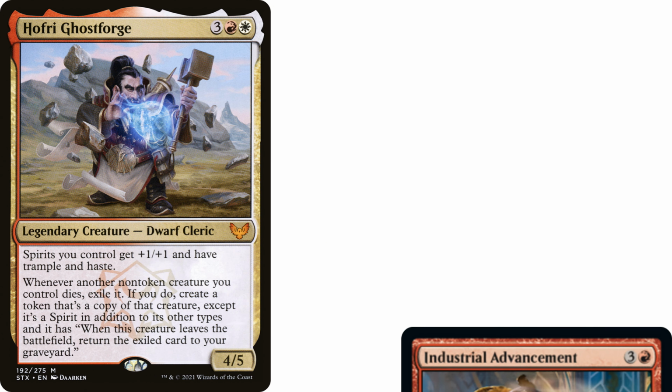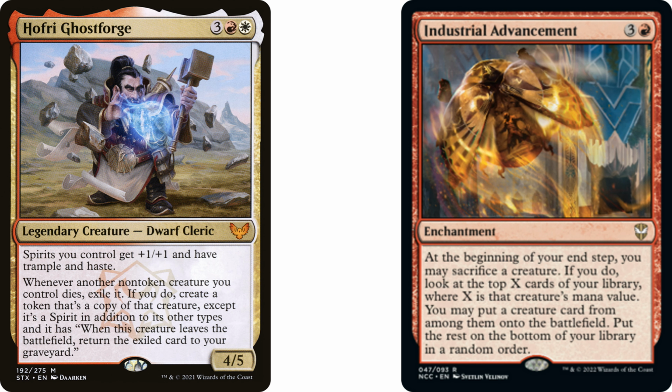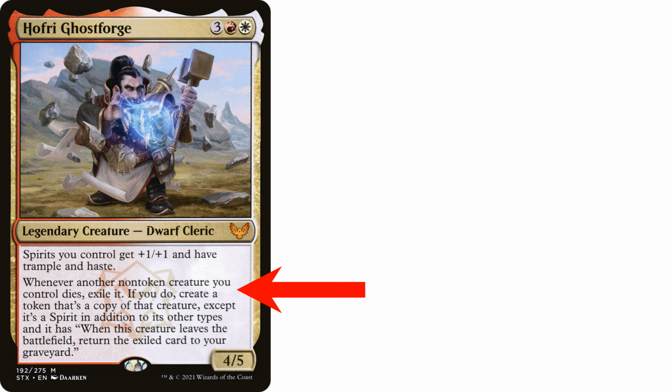Normally, with a card like Industrial Advancement, the downside is designed to be that we have to sacrifice the creature that we're transforming into our other bigger creature. However, with Hofri out on the field, we get to create a copy of that sacrificed creature, so it's like it never even left. Pretty spicy, man. Anyways, speaking of spicy, this next guy is pretty spicy.